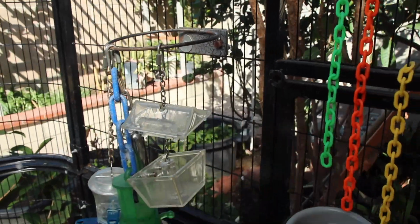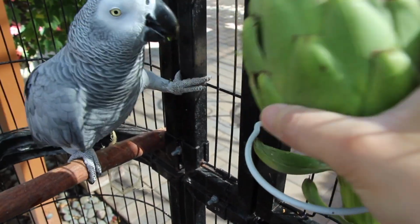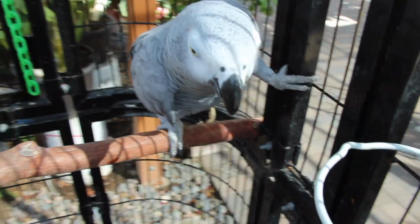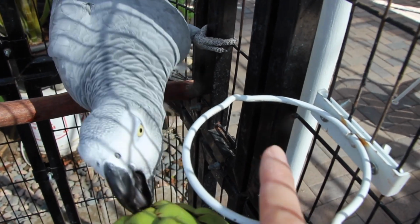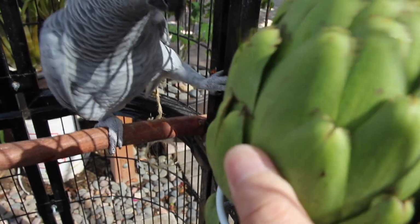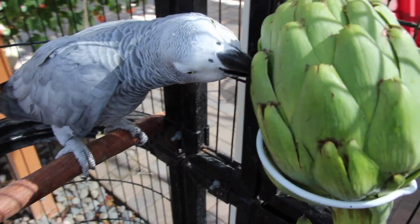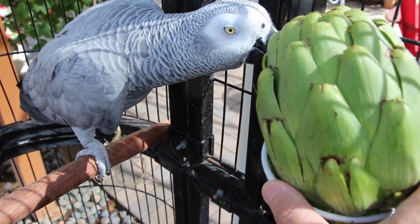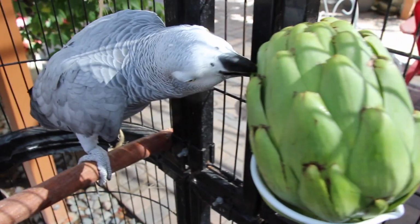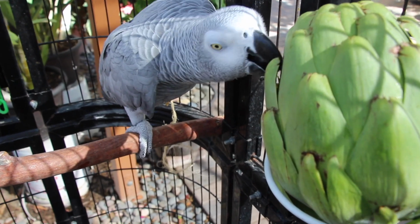But because this is kind of small, and Smokey is super active and playful, your bird could climb in here and get really tangled up. They could really damage and hurt themselves in there. I'm speaking from experience, by the way. Smokey did that once, where she somehow got in here and her wings were lodged really strangely. Ever since then I never keep this in here all by itself anymore.